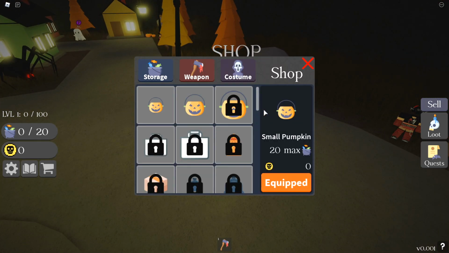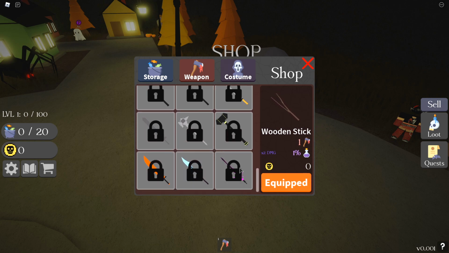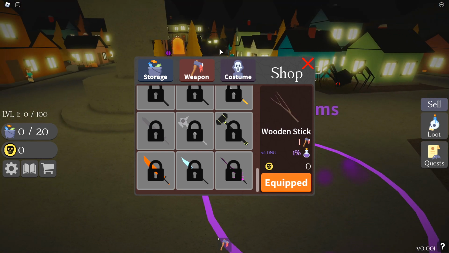Which, as you can see over here, there is a shop. Inside of here, you can upgrade your storage, which is obviously what you hold your candy with. There's a bunch of different weapons. Obviously, I think this is for the first zone. I can't begin to imagine that these are every single one of the weapons in the game, because once you hit level 10, you do move on to the next area through that portal right there.